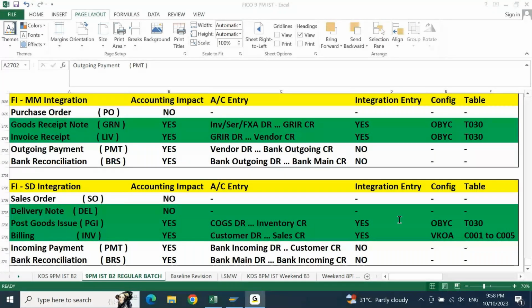Out of, let's say, 100 GRIR items, 30 relate to invoices received, but we are having some clarifications. The invoice is yet to be approved by the finance department or some other department. The moment we receive the invoice, we don't process it just like that. You need to confirm that the goods and services were received, and then the invoice has to be physically approved. Only once the invoice is approved are we going to process it. Otherwise, it is not processed. So when we do the further transactions, you will have a clear understanding with practical examples.